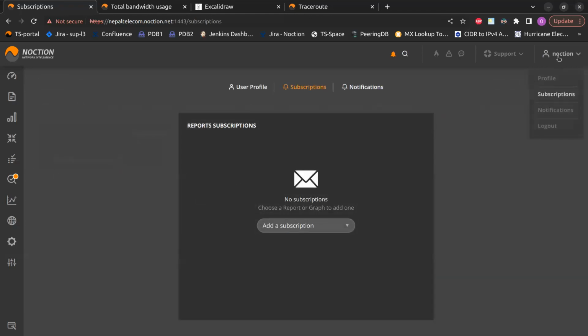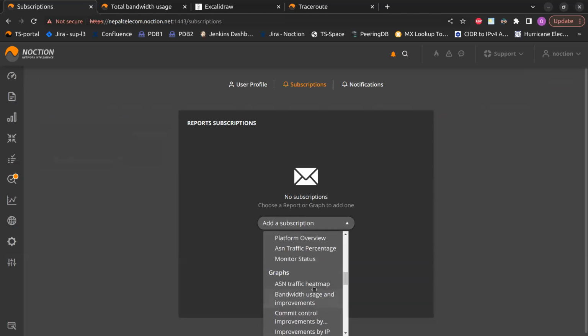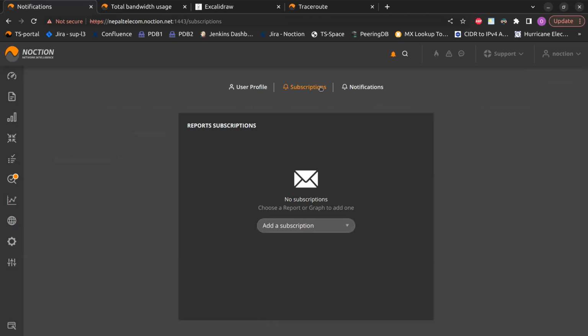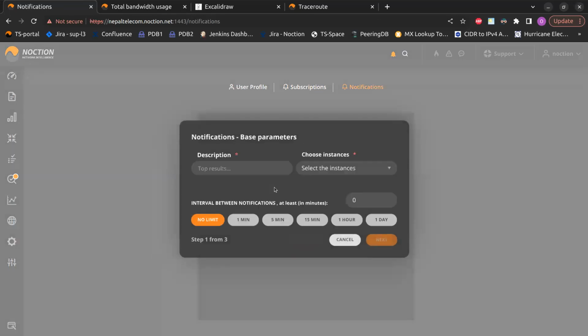So here you go to your user notification, add a subscription. Here's an extensive list of what type of notifications, in which cases you would like to receive it, and you set up per user for which instance, a short description, the interval.